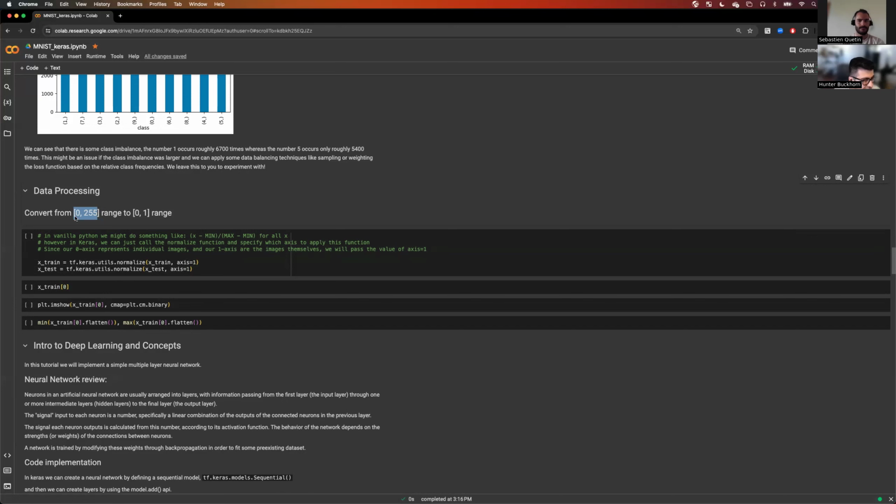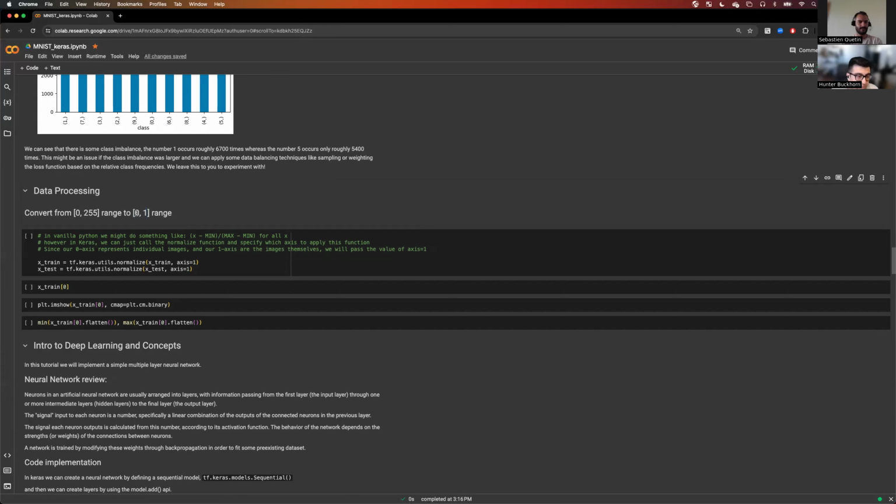Without getting into too much detail, the most common input to most networks is going to be in the 0 to 1 range. This is more for numerical stability. You don't want to explode your gradient. The more you apply these activation functions to these vectors, it can blow up and get to infinity pretty quickly, especially for the larger models.